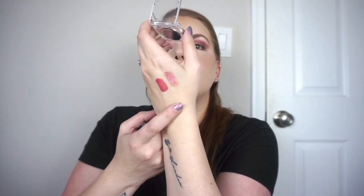They do have lots of other colors, but I feel like this is the only one that I will gravitate towards that I don't already have something similar to. But I think this is so beautiful and neutral enough that this is very wearable, but adds that fun pop. So definitely recommend these, and I also like how compact they are. And I would love to hear your thoughts if you tried any other shades, and maybe if I should pick one of them up.